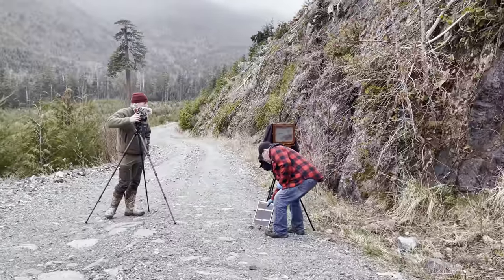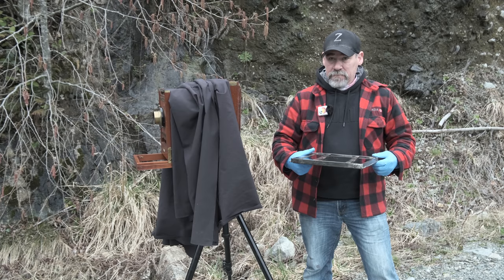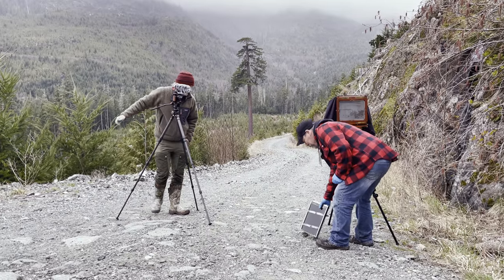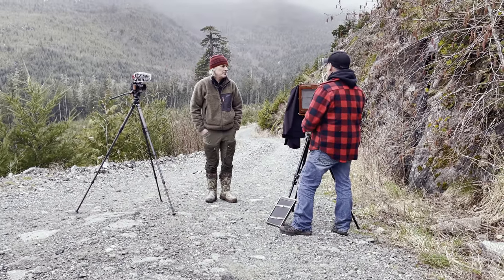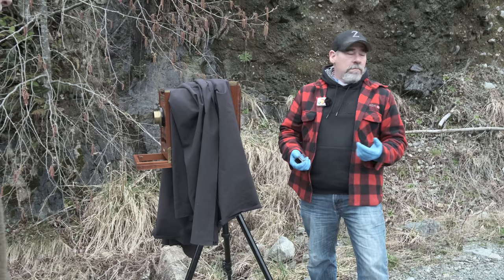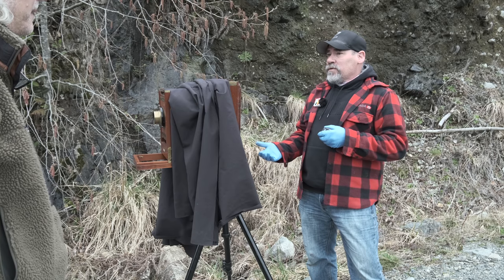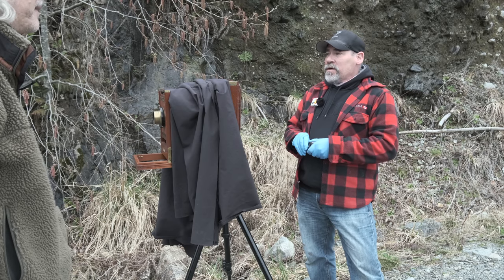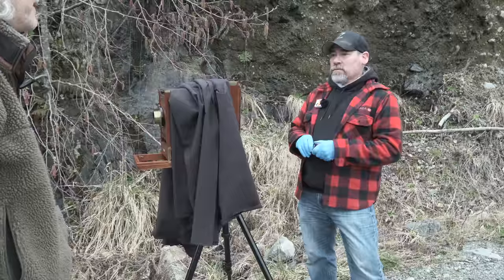So you got the camera set up. You got your chemicals on your plate glass, and now you just got to load it up. Yeah. So I'll check focus one more time because maybe the tree moved. When it comes to exposure, do you have a light meter or how do you? No. So it's pretty intuitive, actually. It's ISO maybe a 1, maybe a 0.5 ISO, and it's UV sensitive, doesn't really see red, so you can kind of get an idea after shooting for a while. I'm thinking today, 45 seconds. Okay. That's how I go by.